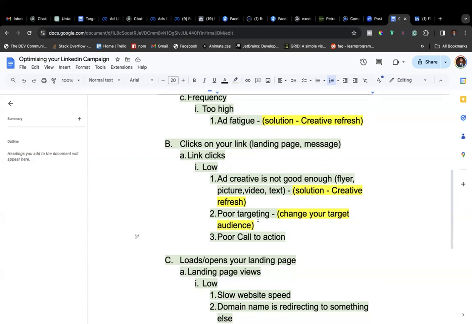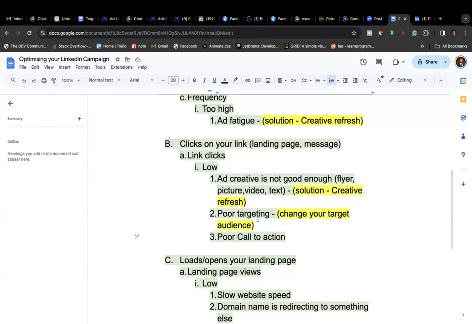Inside of your copy, inside of your video, you can also make a call to action. You can tell them, oh, get this now, while it's still available, or there are few plots left. That is also a call to action. You're creating urgency. So your call to action must be something that makes people want to go to the next step. If not, they will not click on your link. If you don't give them a reason to, they will not click on your link.